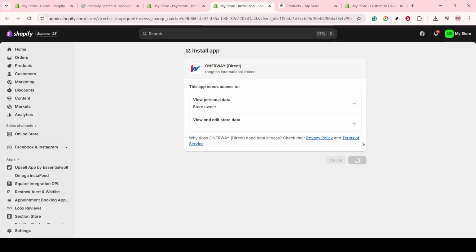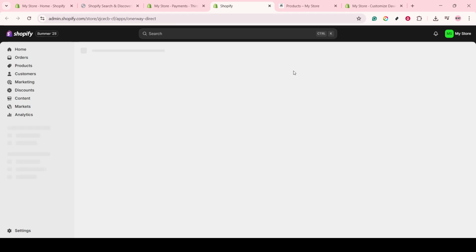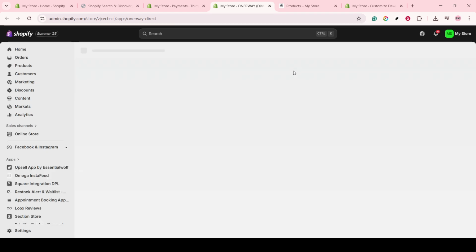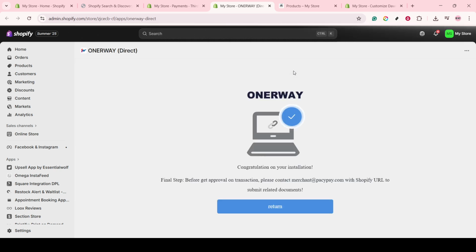These may include verifying your identity or reviewing and agreeing to the terms of service provided by the payment processor. It's important to ensure that all information entered is accurate to avoid any interruptions in payment processing later on. Take note of any special options or configurations that might be offered during this setup process, as some providers offer customizable features that could benefit your store's operations.